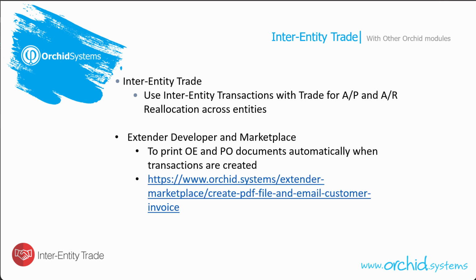Many companies use extended developer and scripts or some apps from the marketplace in conjunction with trade, for example, to print OE and PO documents automatically when transactions are created. So the PDF is saved in a configured folder, optionally emailed to the vendor as the documents are being created by inter-entity trade.